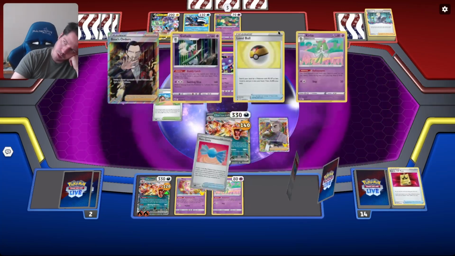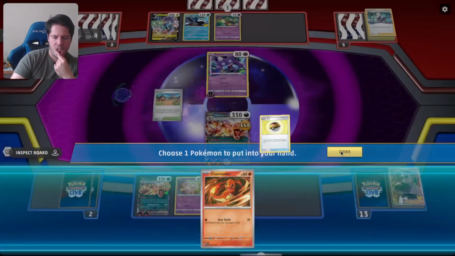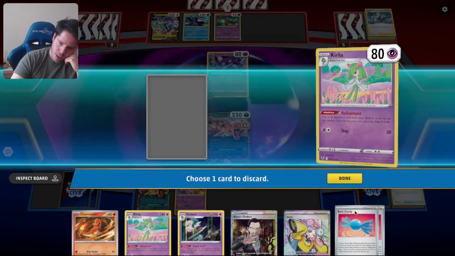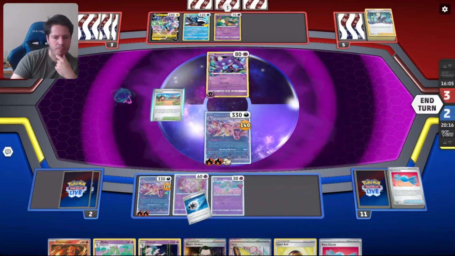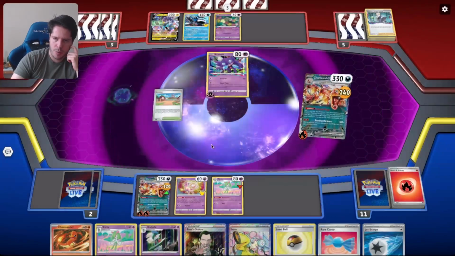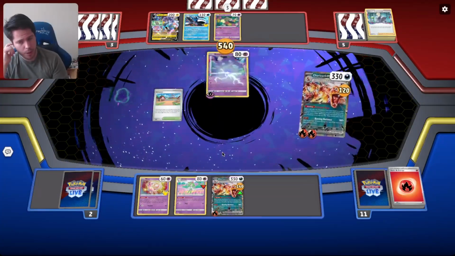So maximum damage for Raikou is 120, 140, 160, 180. So neither of these Pokemon actually go down. Alright, well, you know what? I'm just gonna retreat. Because if my opponent goes all in and tries to Sableye again or something, I don't even know. But we're good to go. 540 damage, and we win the next turn.